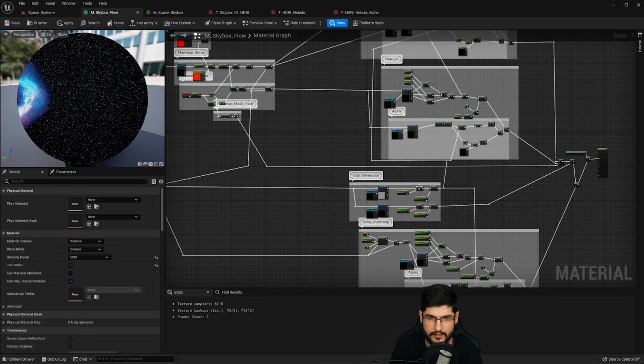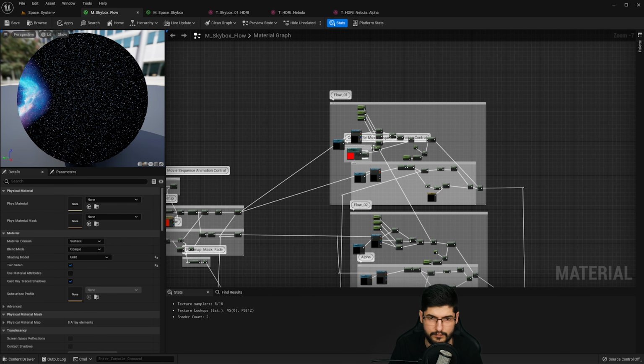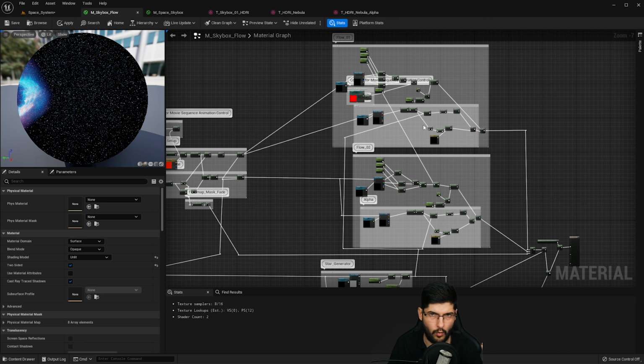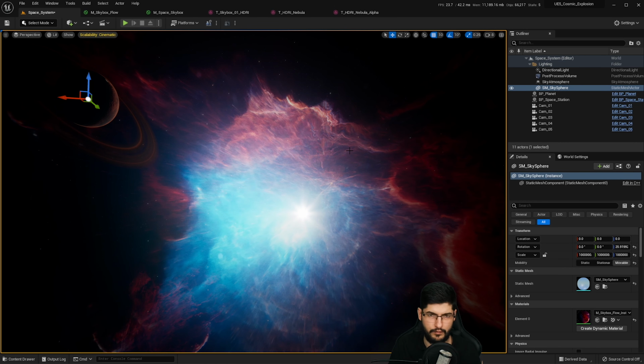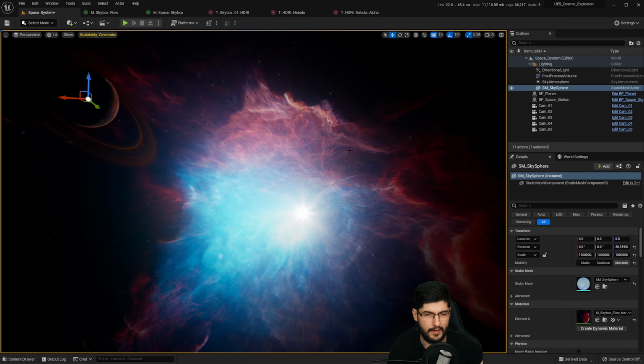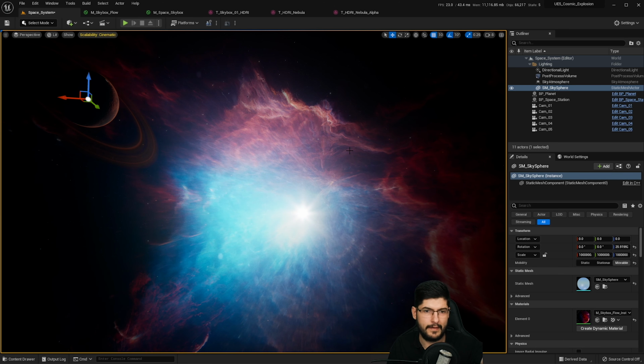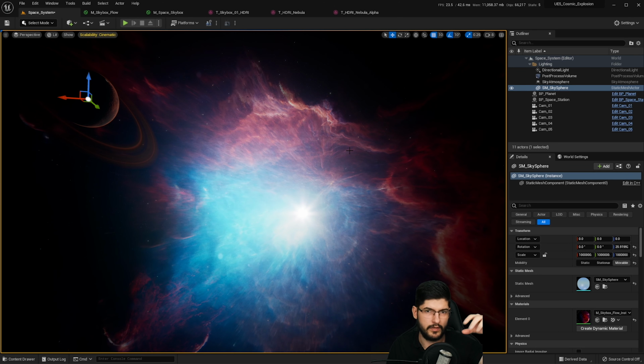The star generator is the same. And then what you're seeing here is flow 1 and flow 2. Now, flow 1 and flow 2 are literally the same thing. There cannot be any difference between flow 1 and flow 2, because they have to be a copy of the same thing. Because what you're doing here, when you're looking at this animation, is you've got flow 1, which is the same HDRI as flow 2, but flow 1 is moving while flow 2 is also moving.